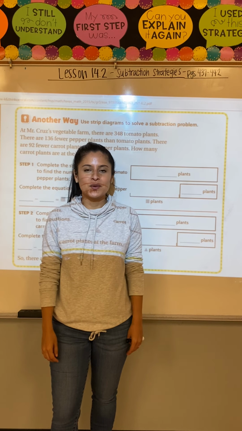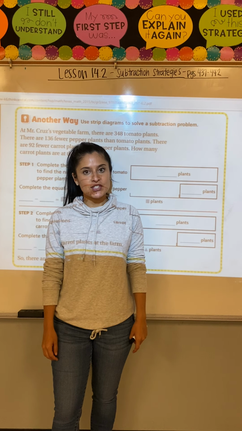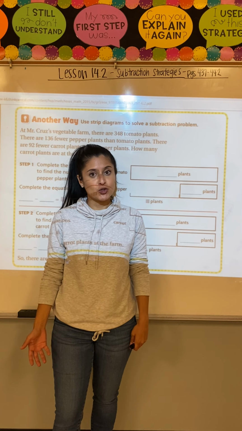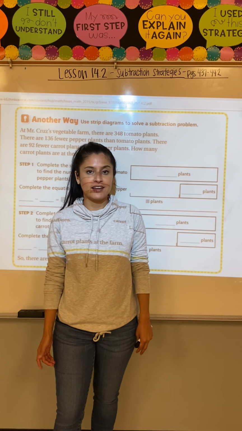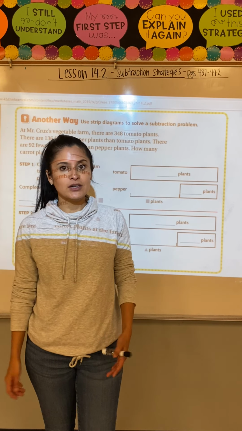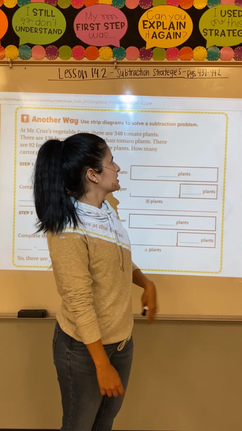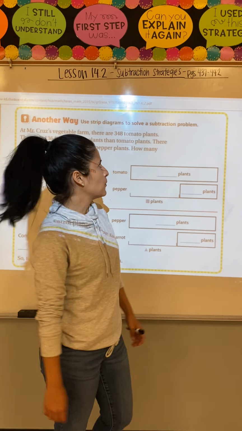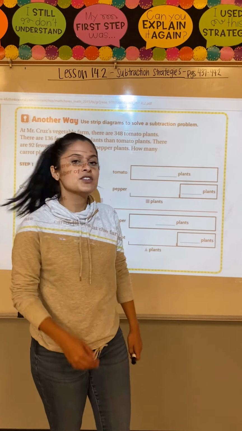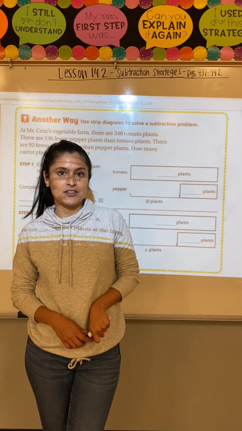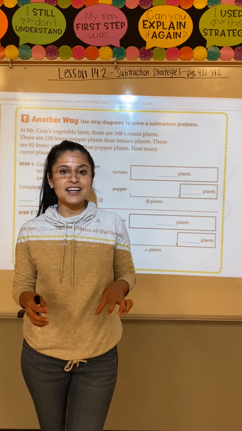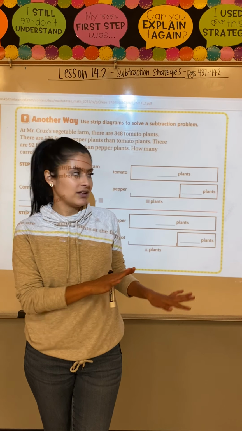Guys, for today's lesson we're going to be looking at lesson 14.2, subtraction strategies, in your Go Math textbook or online. Now, if you're in your textbook, we're going to be on pages 437 to 442, 437 to 442. Now, let's take a look at our objective today, what we're going to be doing in class, what you're going to be doing independently.